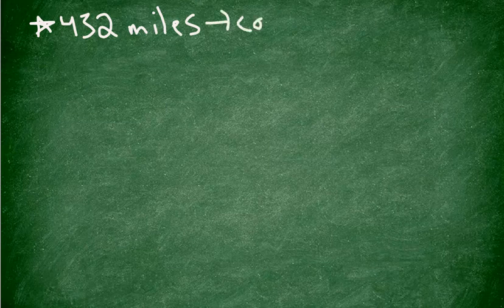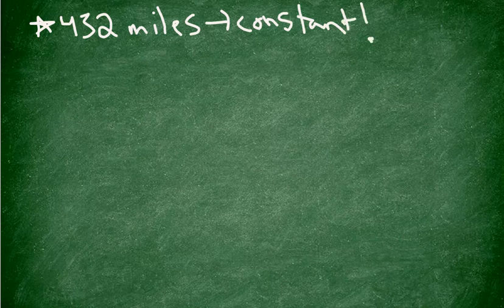So here we go. It says Pat drives 432 miles between Boston and DC in 1 hour less than Dean, and at an average speed of 6 miles per hour faster than Dean. When you have all these different types of relationships going on here, you don't want to introduce a whole bunch of variables. You want to minimize the variables, and I'll show you what I mean by that in a second. First thing is I'm going to write down what's constant: regardless of who's driving, it's 432 miles from Boston to DC.